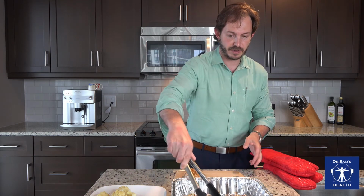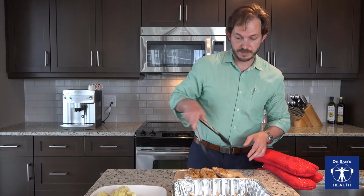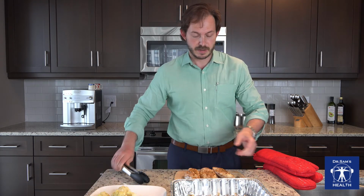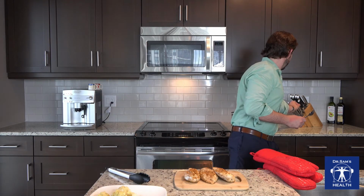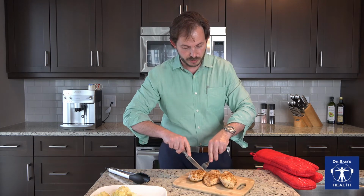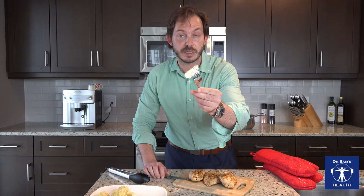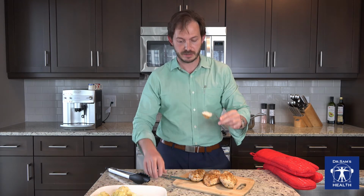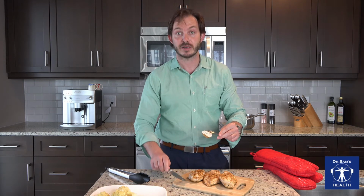And give it another picture and give it a try. So here they are. Here's my fork and knife. I want to show you that they have cooked fully. Hope that you can see the meat is completely white, so it is fully cooked, and maybe you have seen how soft the meat is.